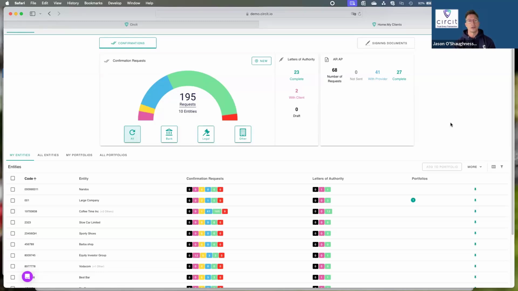We still only charge you 700 Rand per client per year. So we don't charge you per confirmation request or per institution that we're doing those requests to. We only charge you per client per year. And so that should see a big significant saving in the current way that you're doing things at the moment.